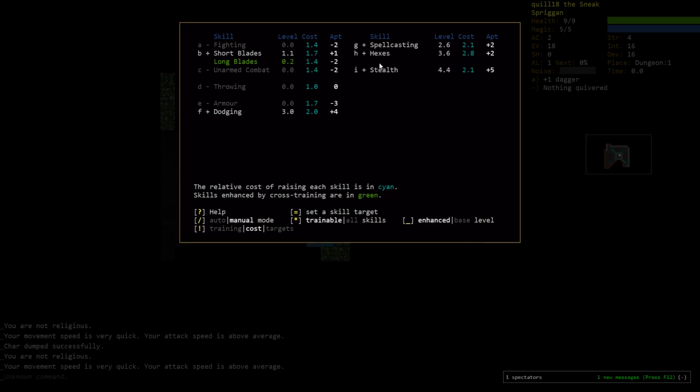Your average between your stealth and your short blade skill will be one part of it, and the exact type of how distracted your opponent is will be another. So things like a sleeping monster is one of the best ways to get maximum damage.